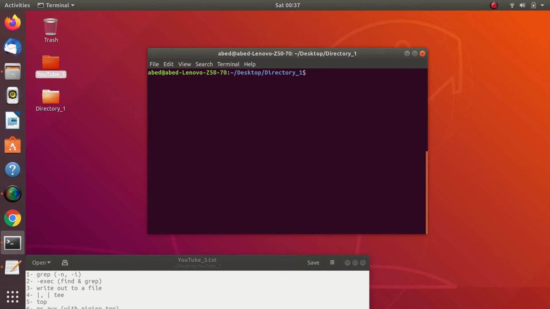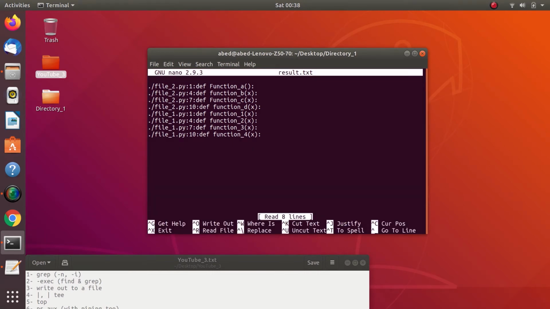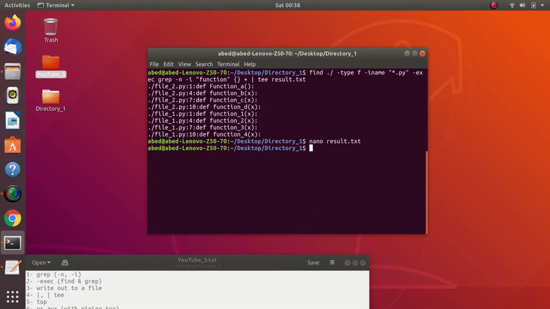Now, what if you want to write out into a certain file, and at the same time you want to see what you are writing to this file on the terminal? Okay, so you need both the terminal output and the output to the file. In this case, instead of these greater than symbols, you use the vertical line followed by the word tee. Okay, as you can see, this is the output, and if I open up result.txt, now the previous information, the duplicated ones, is replaced by the new output of this command. Okay, so the information was overwritten, and at the same time the information appears on the terminal.